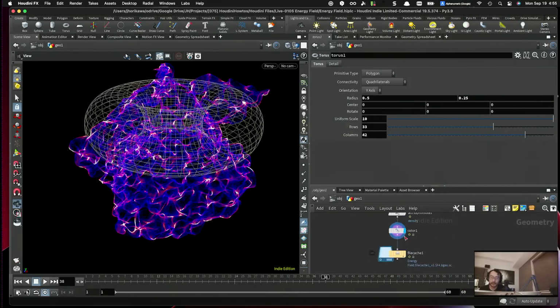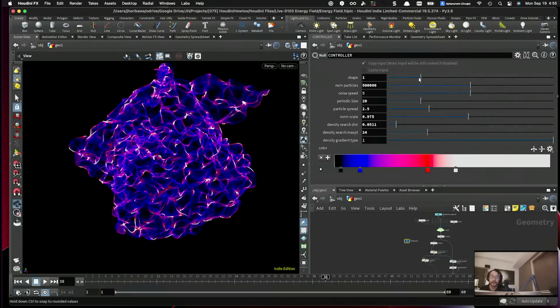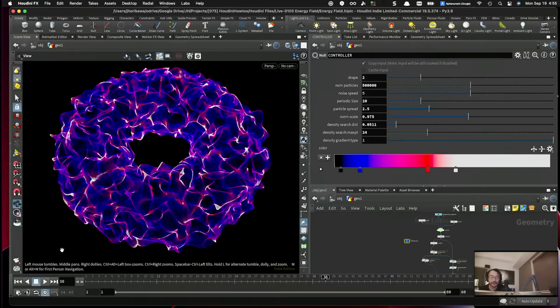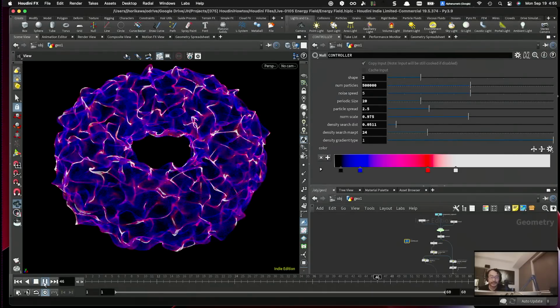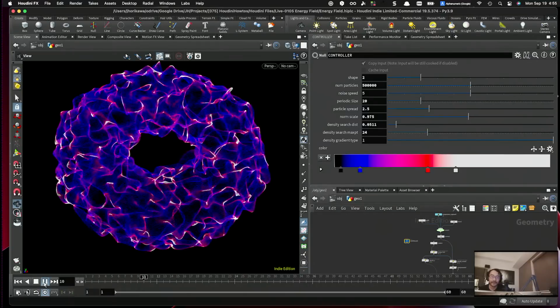Switch it to the torus shape by changing this shape to 2. Alright. Donut. Some venom-like donut.